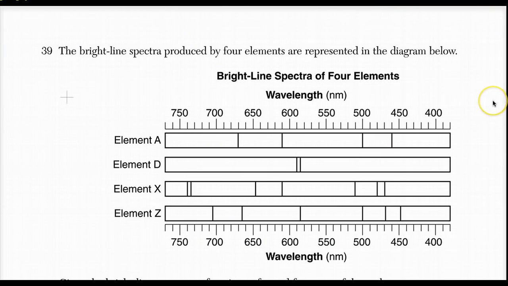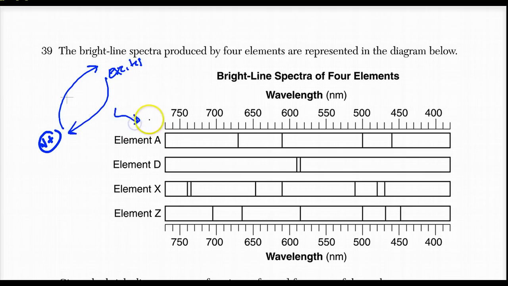If you've been doing many of these Regents tests, you've seen many of these. And what we're doing here with bright line spectra of the elements is basically we're probably having tubes of gases that we're putting electricity through. We're exciting these electrons. They're going farther away from the nucleus, right? And when they get excited from this positive nucleus, they jump away into their excited states. And then when they jump back to their ground state and stable, they have to give up that extra energy, and they give it in the form of electromagnetic radiation or light in specific wavelengths.